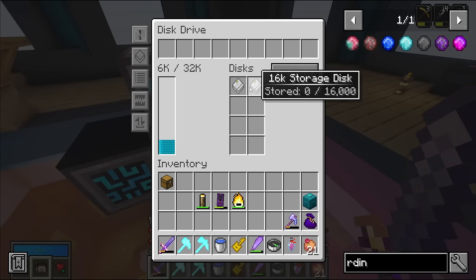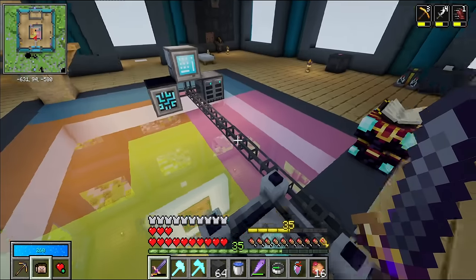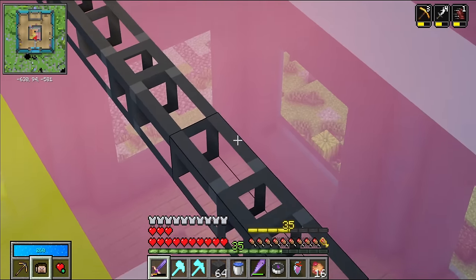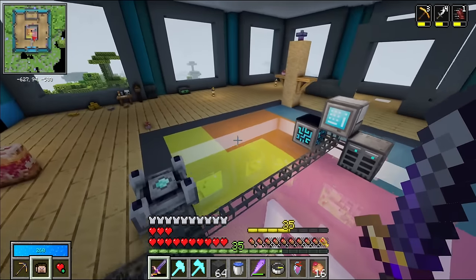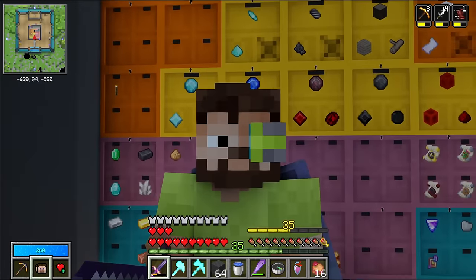6,087 items out of my 32,000 capacity. Yeah, that feels pretty good. I'm really happy about this. All right, maybe not the cable. The cable is a little bit awful, but we'll have to deal with that in the next episode. I got a little bit of a plan.